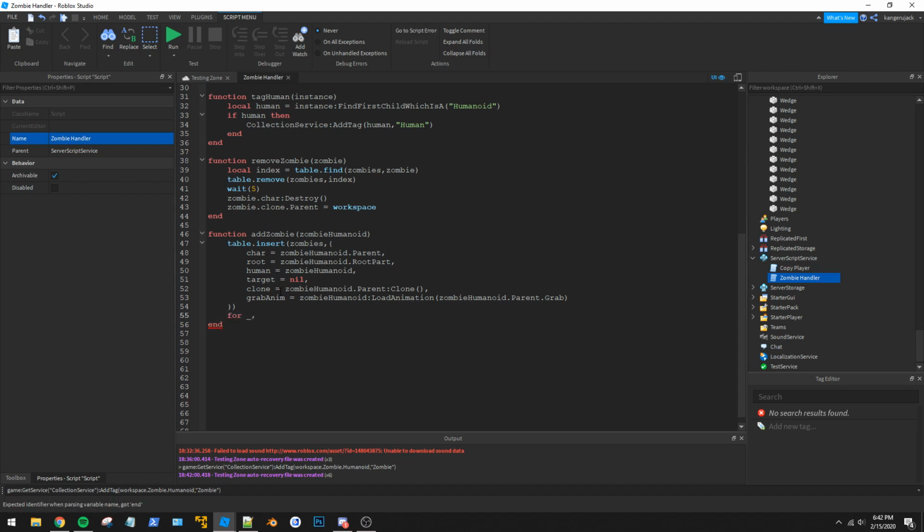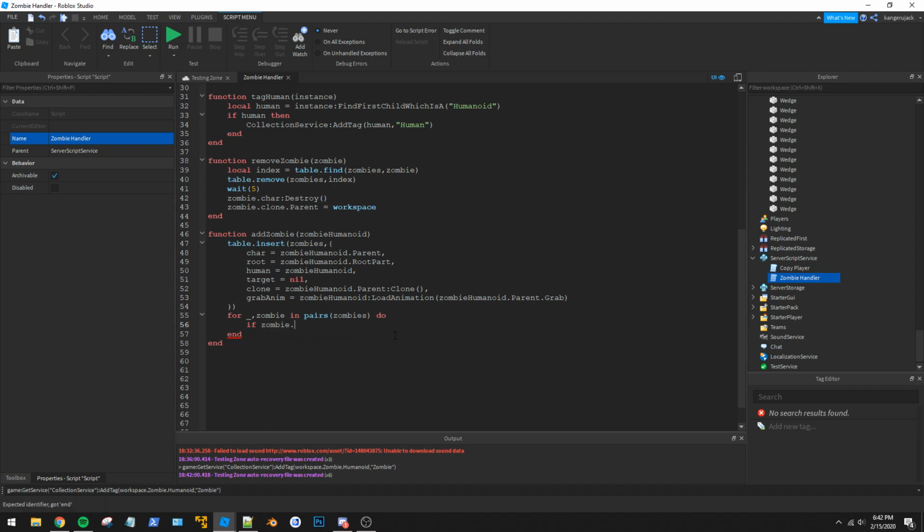Next, we're going to initialize the zombie. So we're going to do for underscore zombie in pairs zombies do. So basically we're looping through all of our alive zombies here. And whatever zombie we're on, we're just going to have that be the zombie value to keep things simple there.